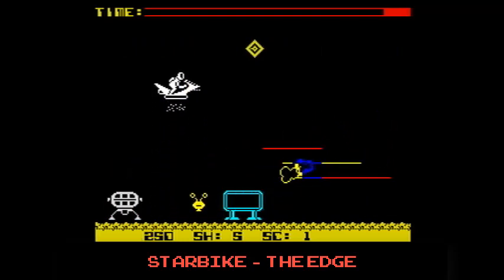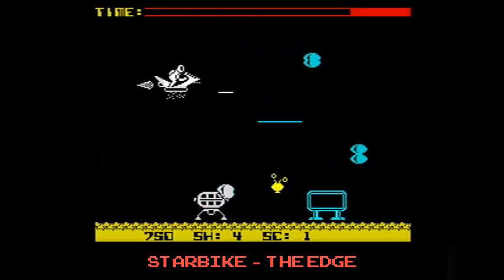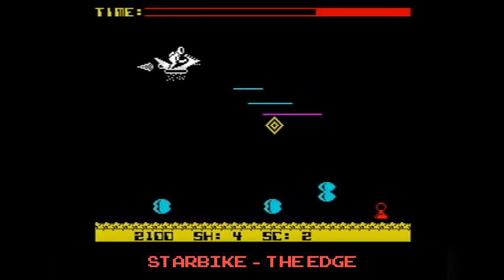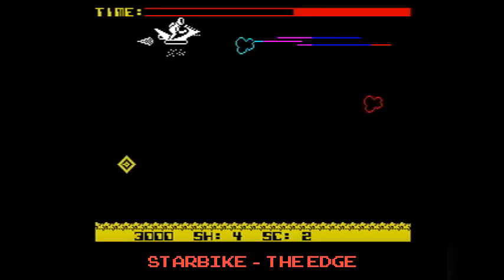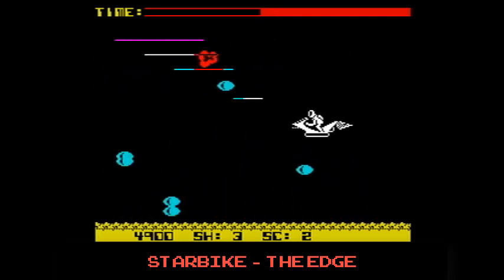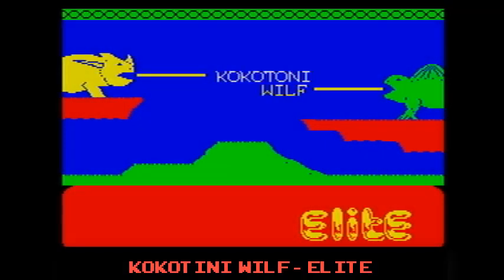Ah, we have sound. Balls, it looks like it's not controlling, so I'm going to have to use the keys. Right, so it sounds like Jetpack, but it plays probably a bit more like Defender, possibly. I am always absolutely pants on keys, though. That's an unfortunate thing. Being a C64 man, I was always used to joysticks. Right, anyway, that is Starbike by The Edge.